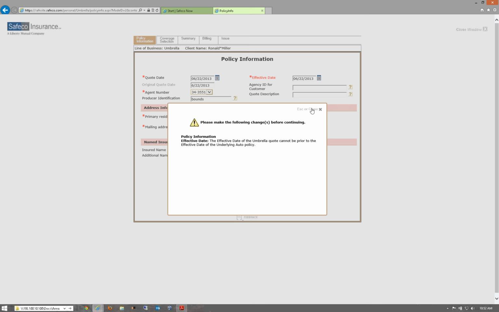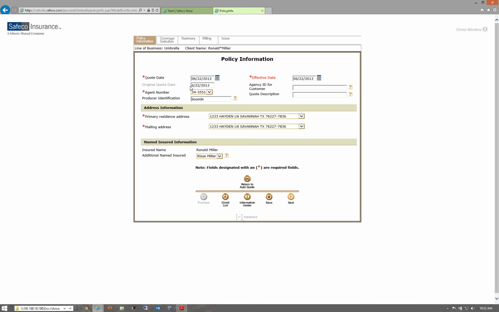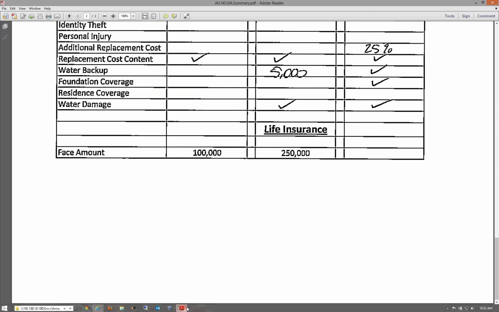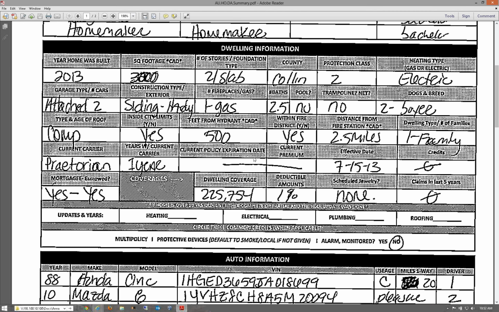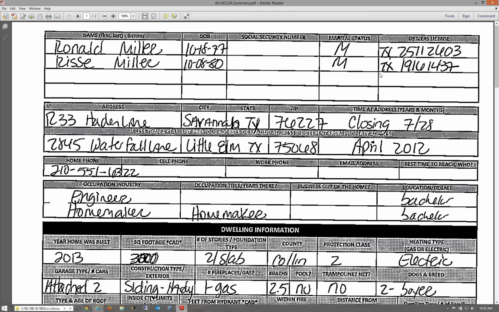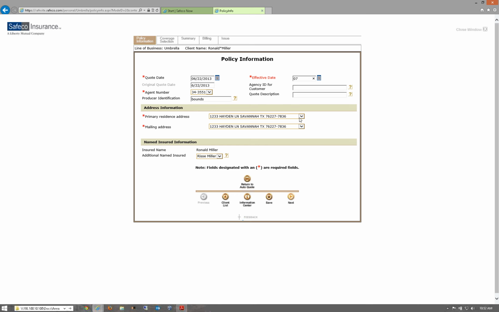Okay, so we need just that effective date. So let's just correct it here. Let's see, when does this policy start here? July 28th, because that's when the house is closing. And click next.